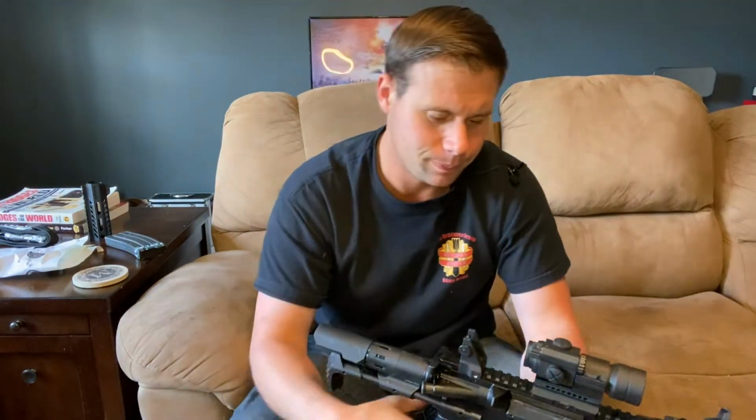This is just a teeny tiny refinement, kind of like the collar system on the Ruger AR-556. It's really easy to take those handguards off. It's not too hard to compress the spring on the standard setup to take the handguards off of a rifle, but why not have this little tiny refinement that costs manufacturers absolutely nothing to do, honestly, and doesn't necessarily drive up the cost of the part, it's just a little tiny refinement that makes your life easier. I appreciate that.